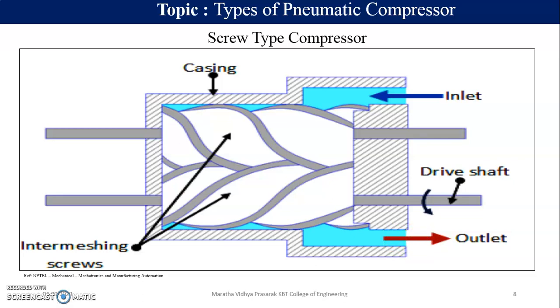The only thing is, you have to take air inside, and for some reason reduce its volume. If you reduce the volume, the pressure will increase. Pressure will increase, that is what is expected in the compressor. The only thing is the mechanism. Now in this they are using the screw type of compressor. I mean, the contact between these two meshing surfaces is minimum. Hence, if we use the screw type of compressor, there is no need of any cooling requirement. Okay, now I think this is much more sufficient for the screw type compressor.